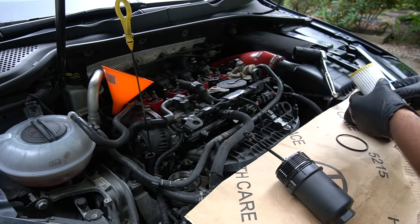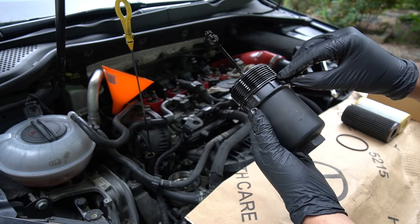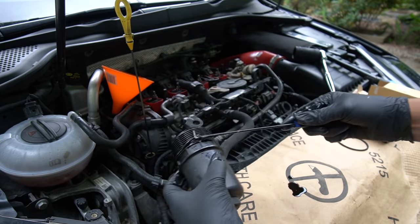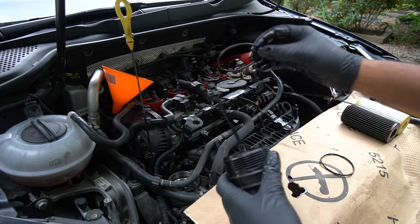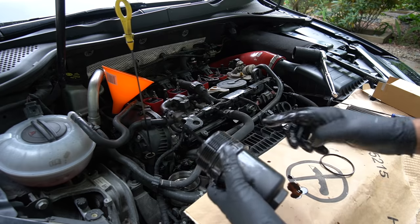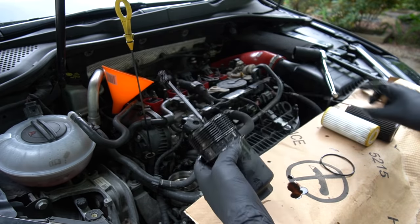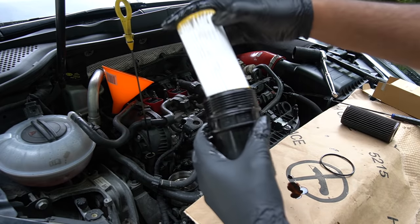Now, there's one other thing that you need to do before you put the new filter in. It's not basically just a case of whacking it straight in. There's an O-ring on here that you want to get off. Use a pick, and you'll get a fresh O-ring supplied with your oil filter anyway when you get a new one. So put this back on. It's going to get a bit of the old oil, and then just put it around the O-ring on the edges so it's not dry. And then new filter in.